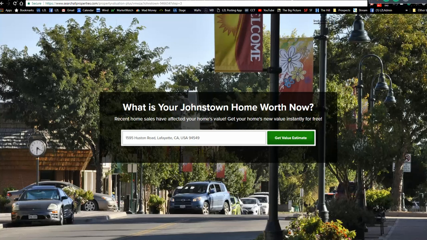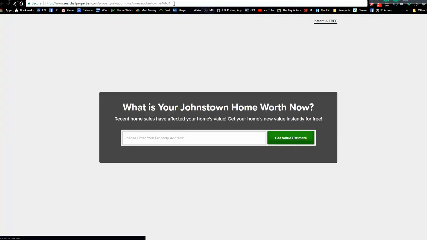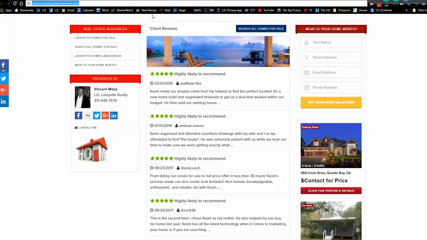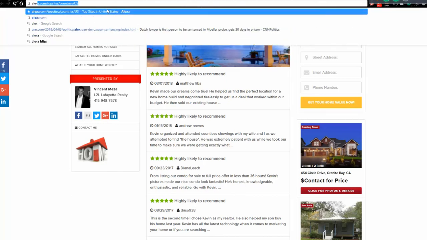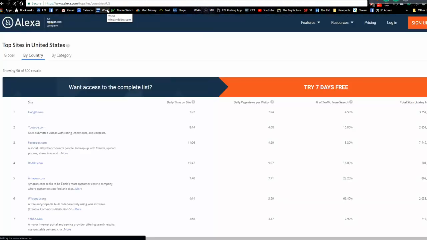You want to capture, and I'm going to go back and click view one more time. I want to take this link up here, and I don't want to put it on Zillow. Zillow is a great website. I think the traffic is about 150th. It's between 1 and 200 in terms of traffic on the internet in the United States today, right? So it's not the top traffic, but it's top traffic when you're thinking about real estate.